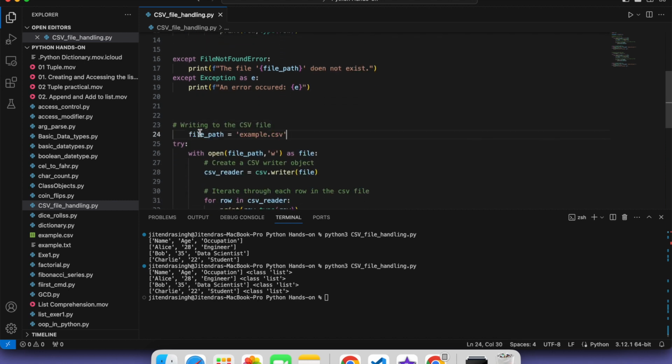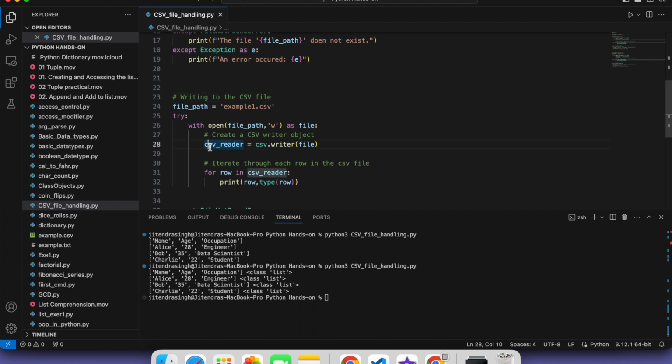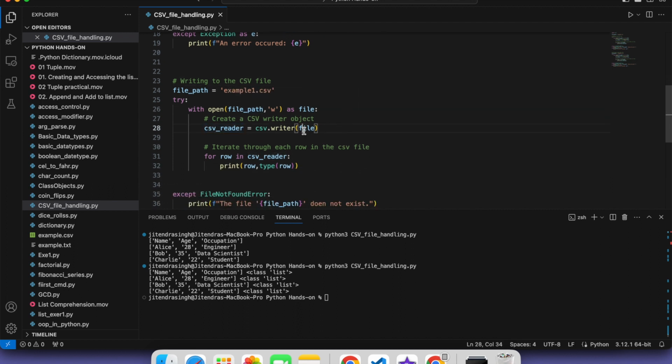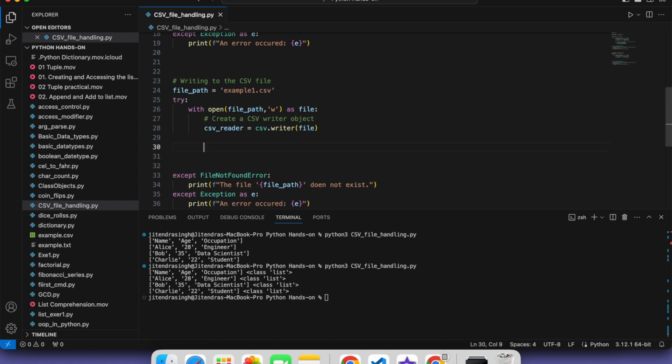Okay, so let's create the file, and here we are going to use example1, in write mode. Writer is already there, opening mode. Now we do not have to iterate, right? Because we are going to write content. So the file writer is now ready.